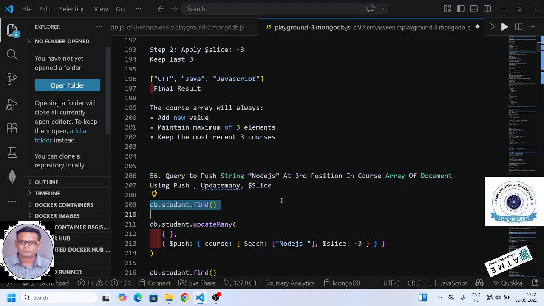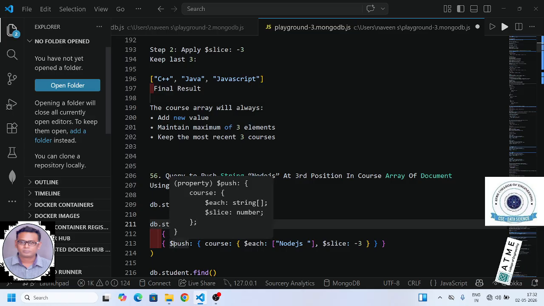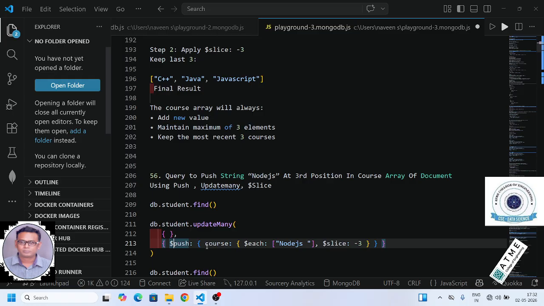So you need to push Node.js at the third position. That means you'll be using slice of -3. So you'll be using db.student collection name update many, with empty braces here. That means no condition is used here. Push, using the keyword followed by the course, which is the array name, followed by each, which allows you to push multiple values. What is the course name you are going to push?